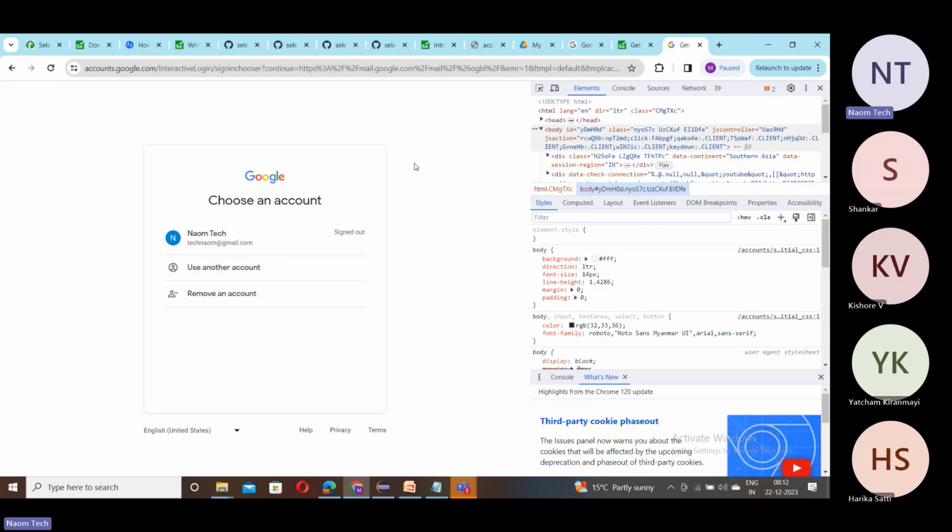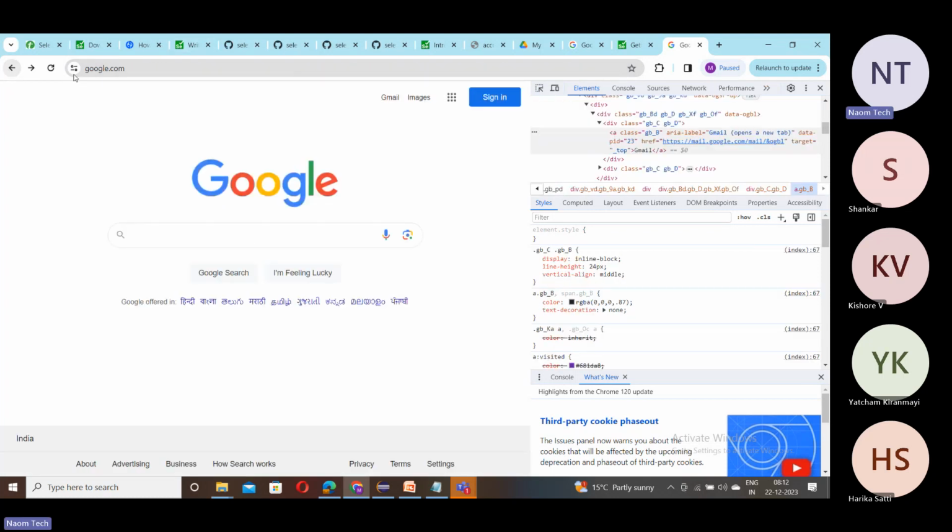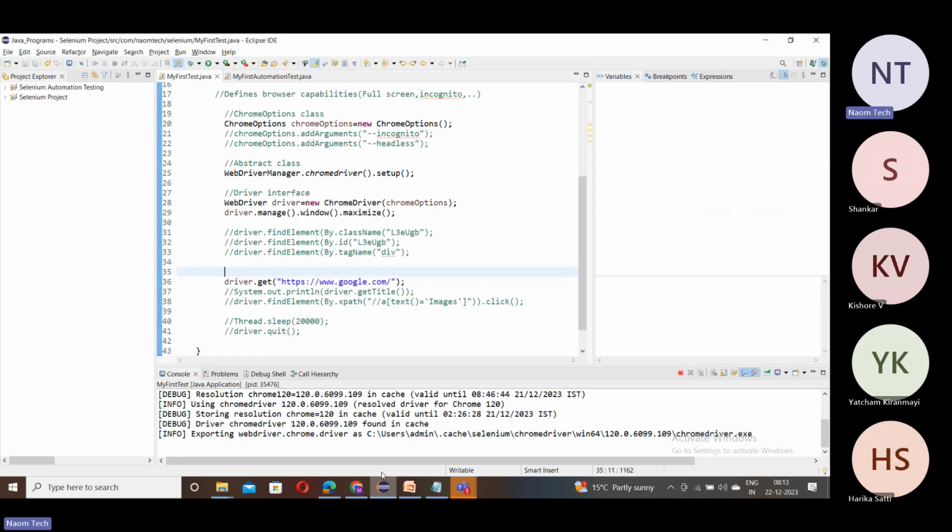For that to happen in automation, we should identify that tag and mention it in the code. For each web element we have an address, and to identify that address we use something called XPath in the program. I have explained that.